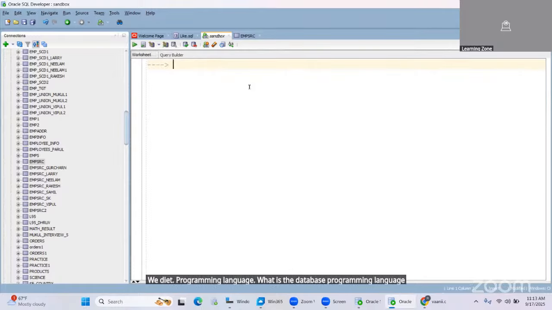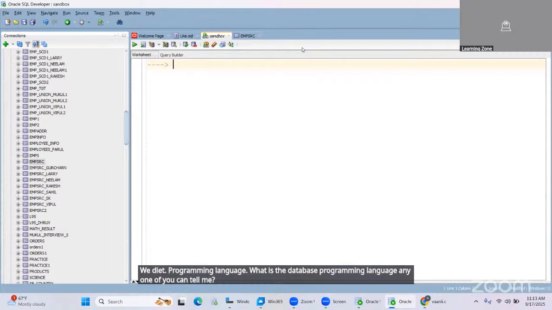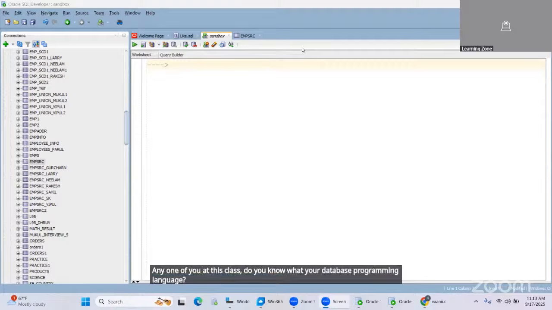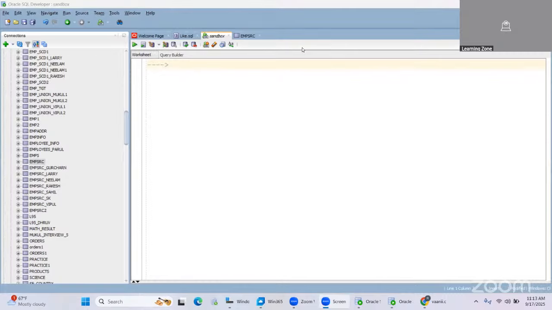Any one of you can tell me? Any one of you in this class, do you know what the database programming language is? Anyone? So let me tell you. There is a word called SQL.